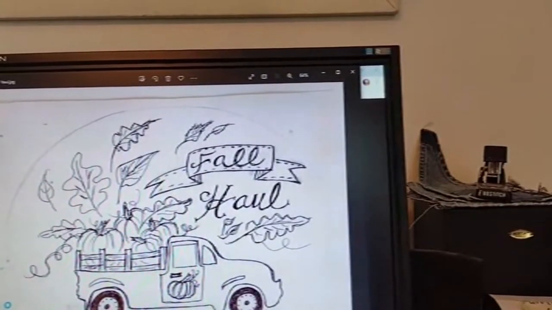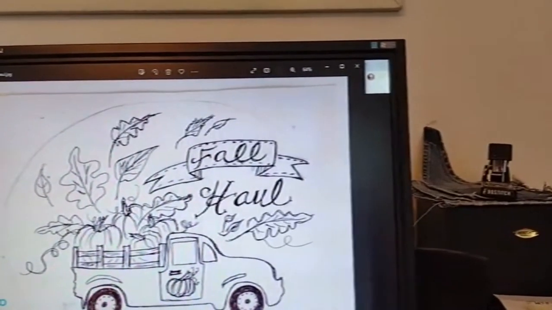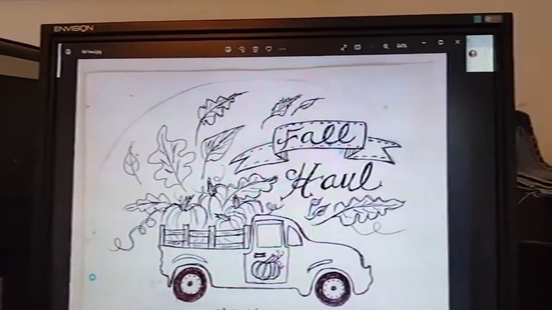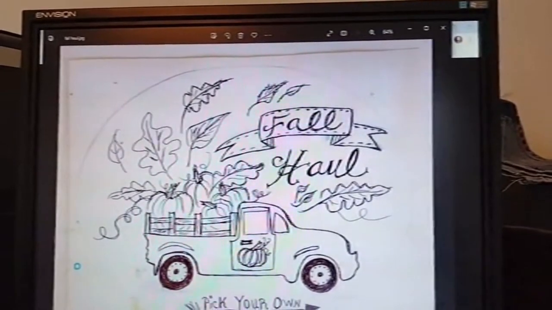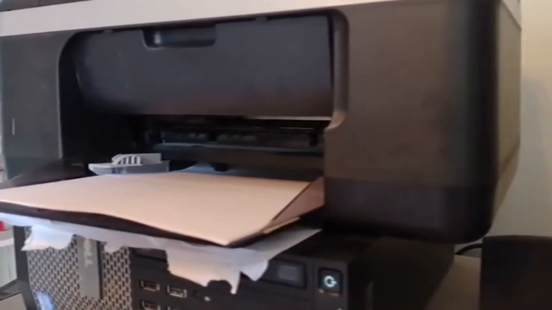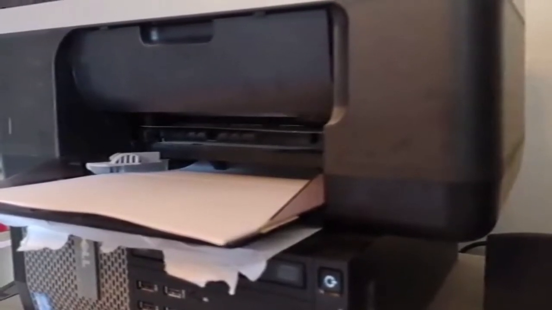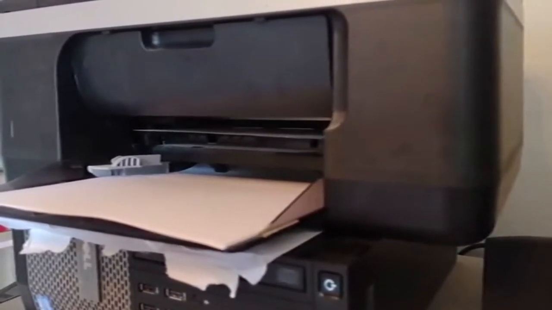My printer takes a few minutes to go through, so I will be right back with you. Oh yeah, here it's going to go. It's warming up. It's printing out. Hopefully you have a beautiful printout. I'm doing it on printer paper, but whatever paper fits in your printer you could do. And I really like to use these as transfers, and I'm going to give a demonstration of how I do my transfer process. Okay, here it comes, it's coming out.